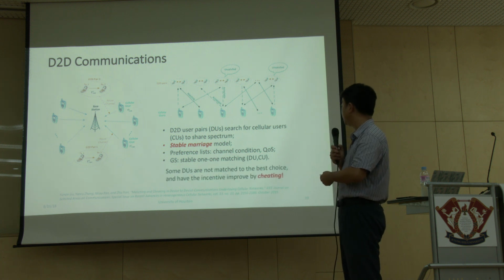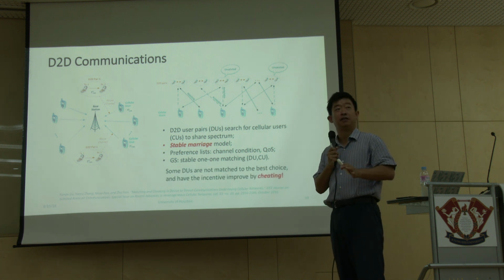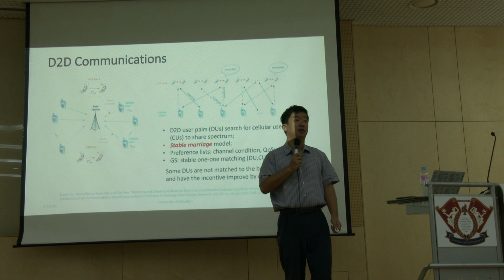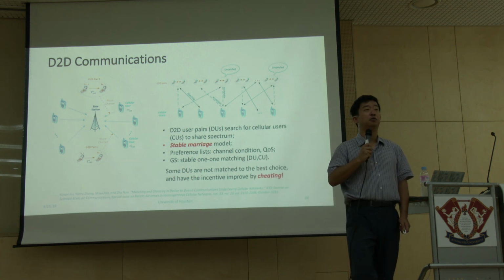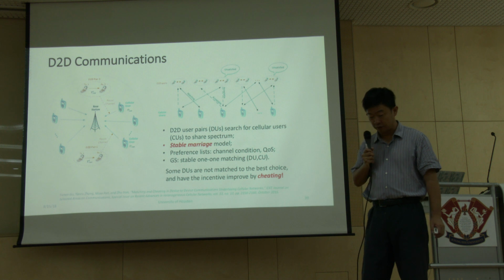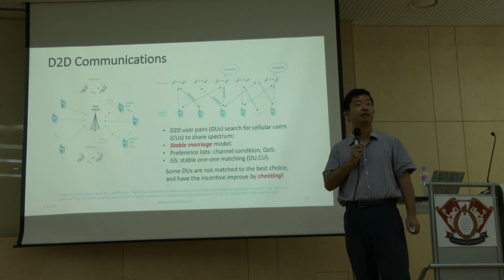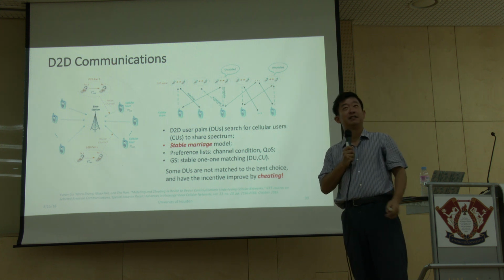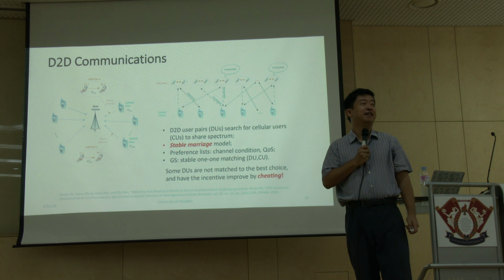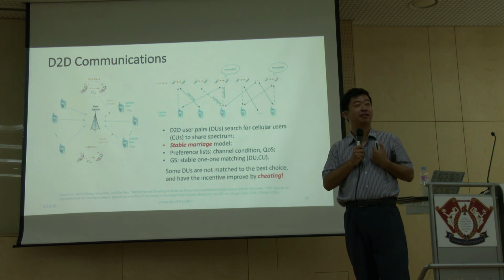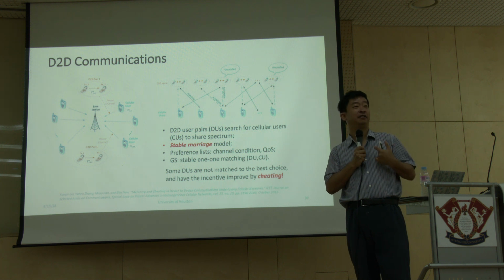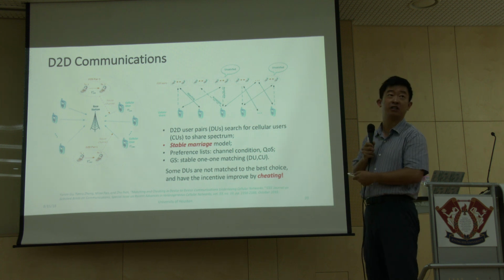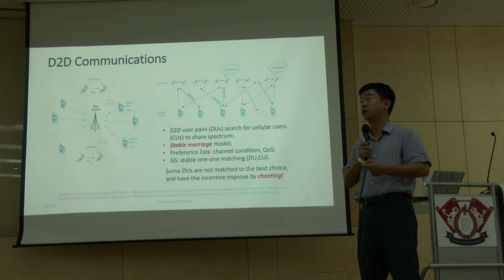But here we want to do something a little bit different. Suppose, when you report the preference list to the matching, until now you always represent the true value. So I really prefer this girl to the other. Is that optimal? Can I lie about my preference list by telling the others a different preference list? That is the story we want to talk about here. So how about cheating on the preference list? What gain can you have?